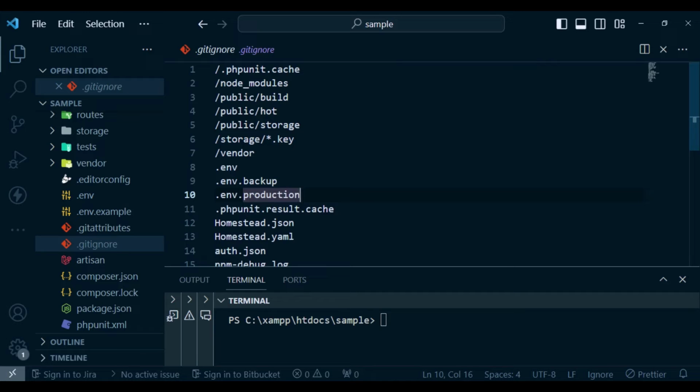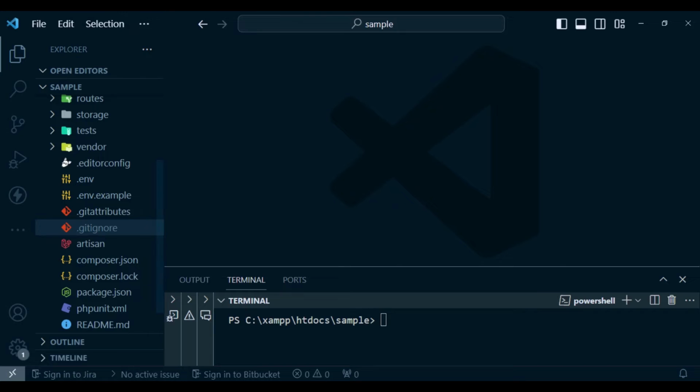For us to encrypt our env, we can run an artisan command, php artisan env:encrypt. And that command will do the trick for us. Of course, sometimes you may want to attach a key. So in this case, you can say --key, and then you can put in your key here. So if your cipher requires 32 characters, you will put a key that is 32 characters and so on and so forth. You can also decide, if you have several environment files, which one you want to encrypt.